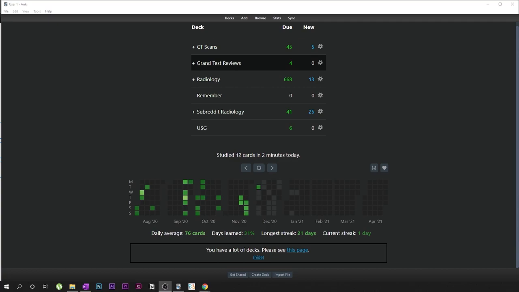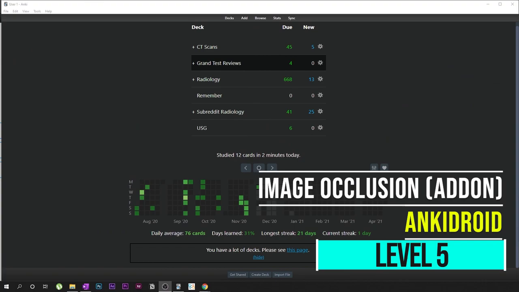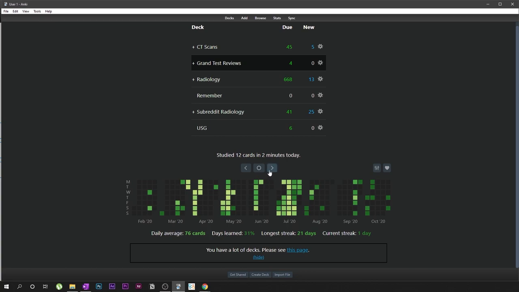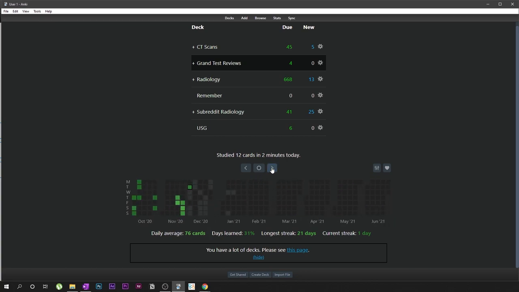And there is another important thing in level 5, which is the add-ons for Anki. Now there are many add-ons which can be used in Anki, well beyond the scope of this video. For example, you can see that my Anki looks dark, and there are some things here which show me how many questions I have done every day. When you download Anki, you will not get this. So these are called add-ons, and there is one add-on which I would like to include in this video.